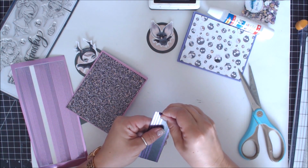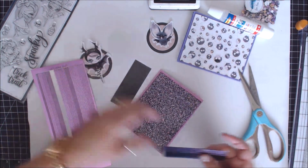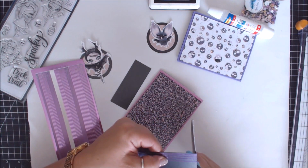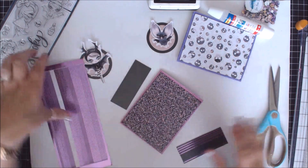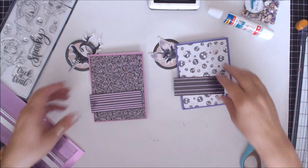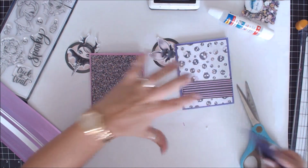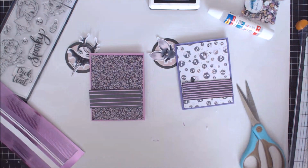So I'm going to continue filling up this one. I'm also going to do this one, but this one I think I'm going to do in a different size just for a change. I think I would have enough now that I'm doubling them up, but you'll see what it looks like when I'm done. So there we go. Now I think I'm going to flip it. I think I'm going to put the busier one, the one with more stripes, on the less busy paper and then just flip-flop them. They still look cool.